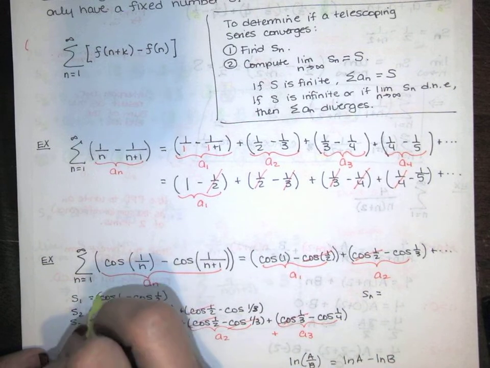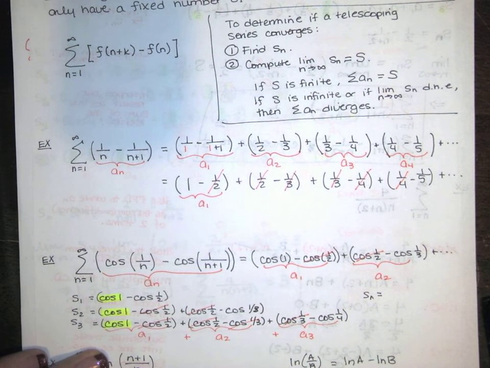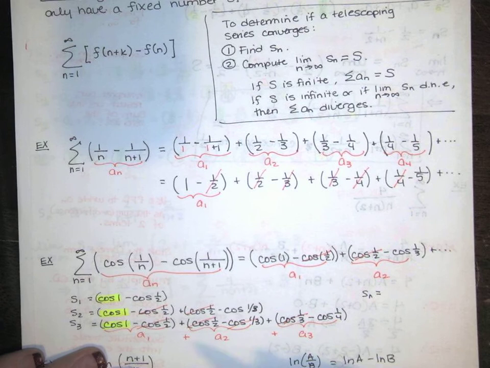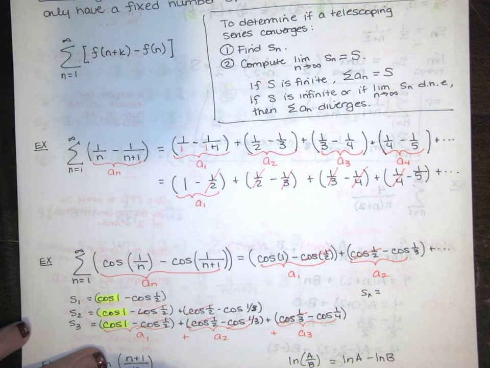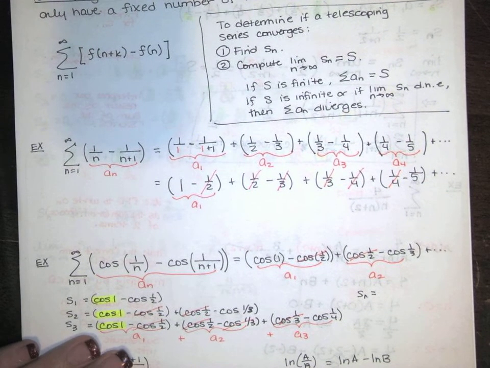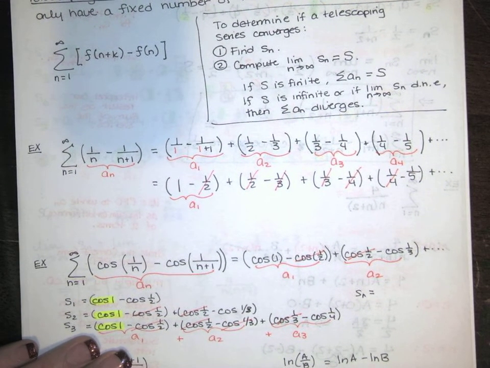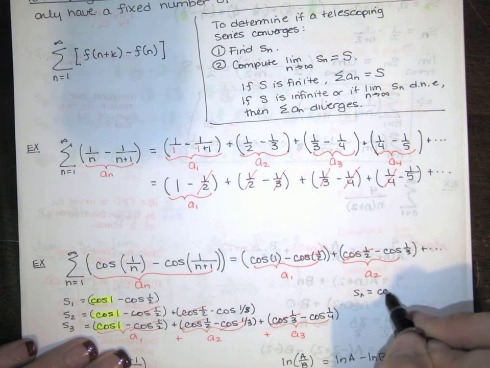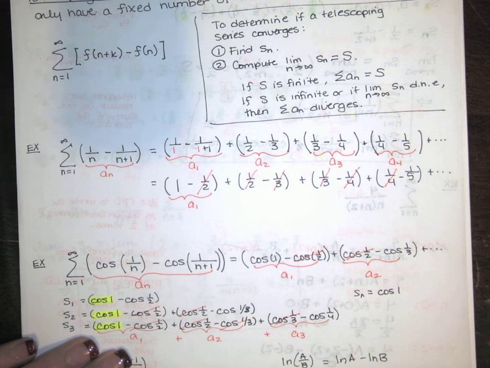They all have this cosine of 1 in common. Now you might be tempted to say that that simplifies, but it doesn't. Cosine and sine simplify when what's inside is a multiple of pi over 2 or pi over 4. If you just have an integer in there, like 1, it's some number between -1 and 1. But it doesn't simplify with a nice answer like the multiples of pi or fractions of pi do inside our trig functions. So S sub n has a cosine of 1 in it, which is just some number between -1 and 1. We could use our calculator to get a decimal approximation at least.